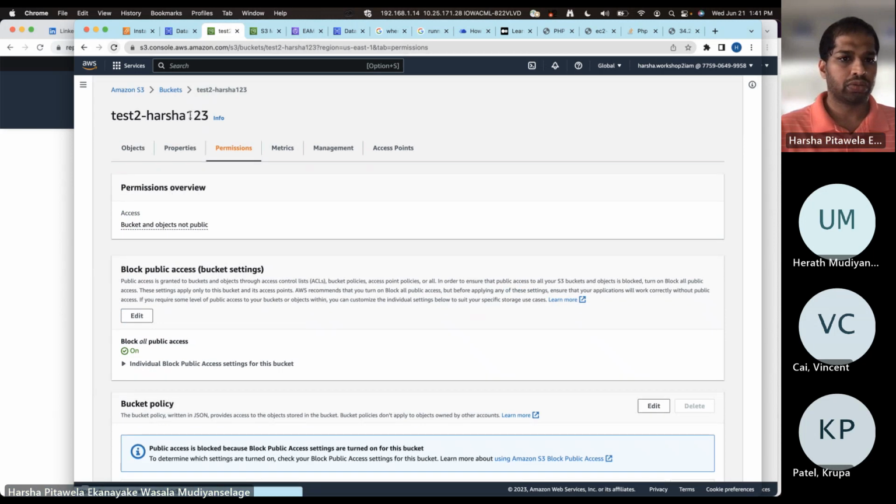Okay, go ahead and do that first, and then we'll move to the CloudFront. We'll move to the block allowing public access if needed later. So next what I want to do is the CloudFront thing.